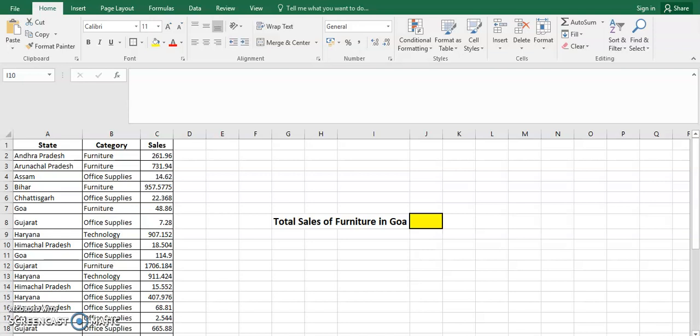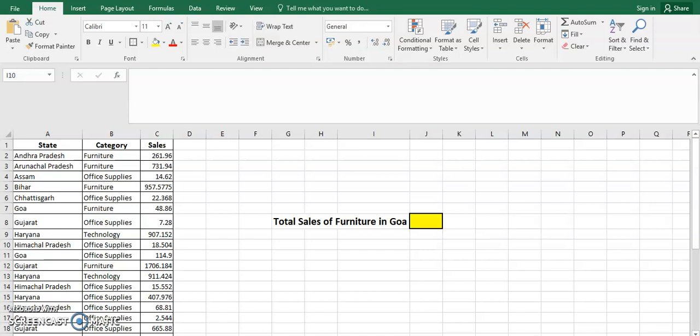Another example, if you are an HR manager and you want to know about the performance of your employees in a particular state and month, suppose you want to know about the performance of your employees in the North region in the month of May. So there are two things: one is region and another is month. So in this way, you'll have to go for SUMIFS, not SUM. So now let's start the SUMIFS function.